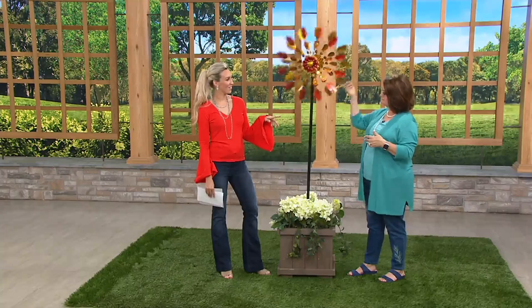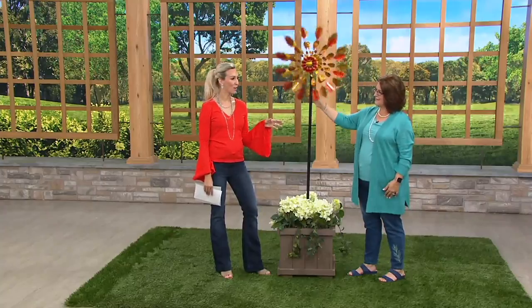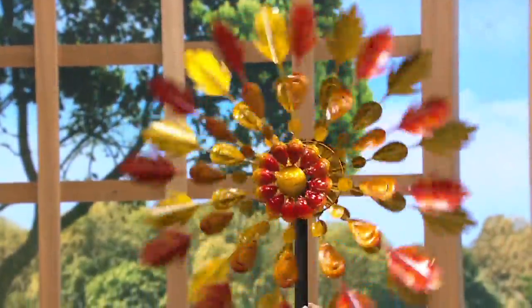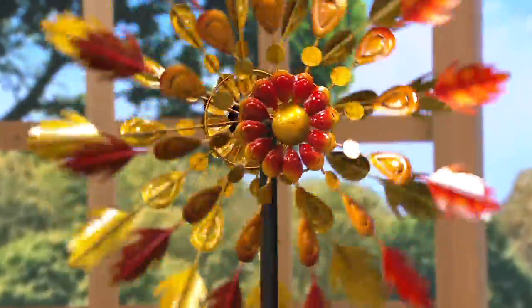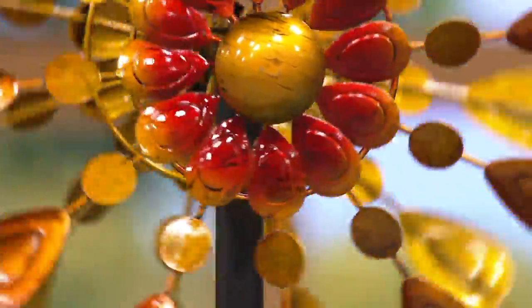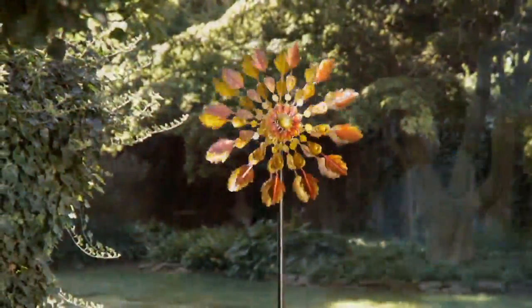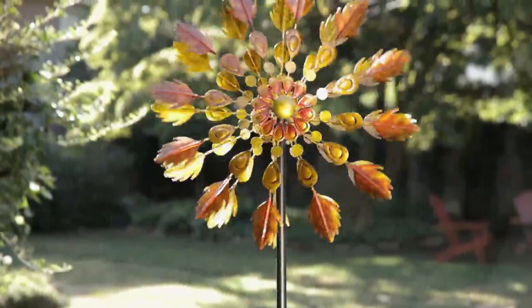My mother and father-in-law have a lake home just outside of Houston, Texas, and I like to take out the paddleboard or a kayak and just start drifting along. Every home along the lake has some different unique wind spinner, and the movement is what draws you in. Then you appreciate the colors, textures, and the design. Whether you live on a lake, have a pool house, or a front yard that's a bit barren, think of those places where you could use a little help knowing the weather and appreciating the landscape.